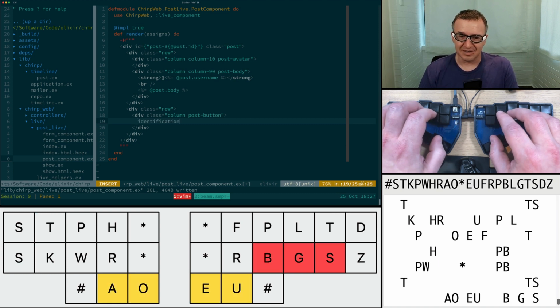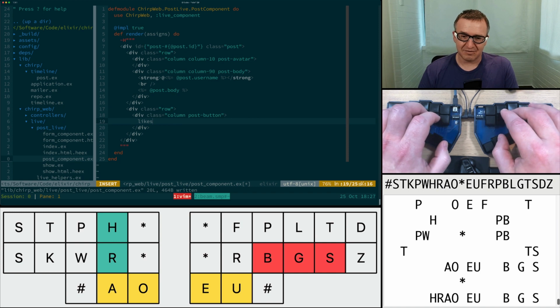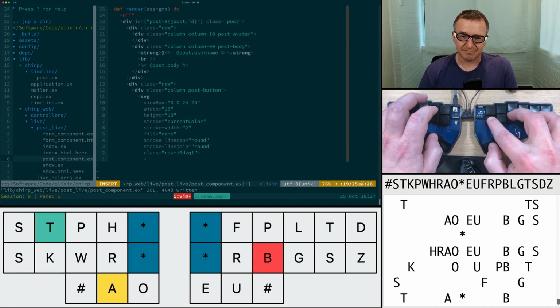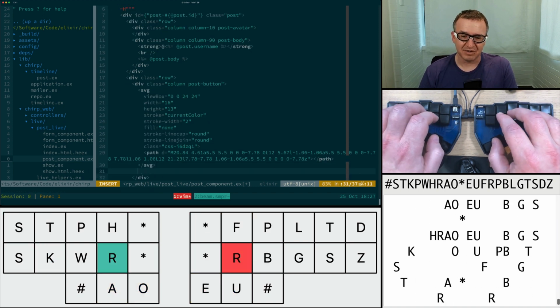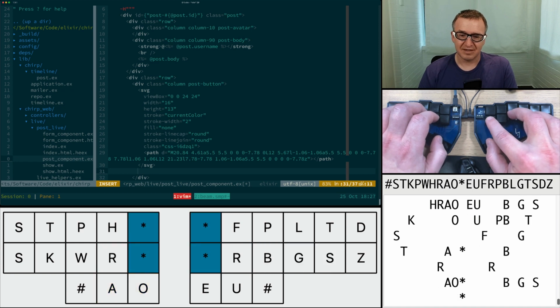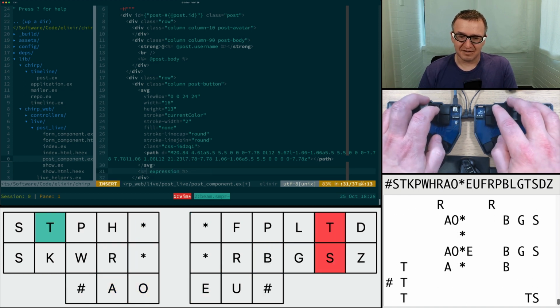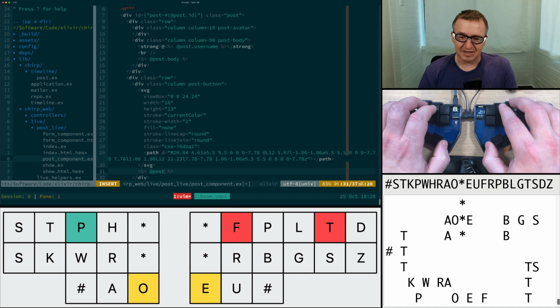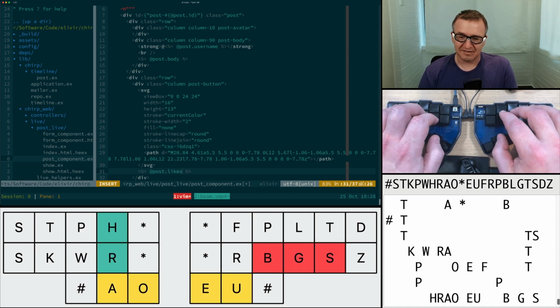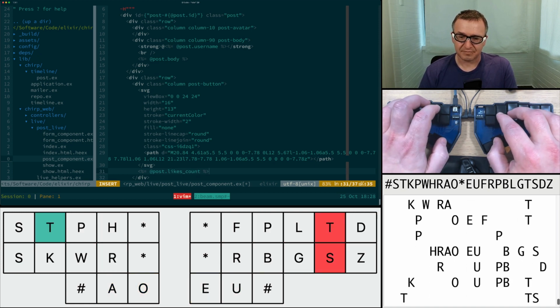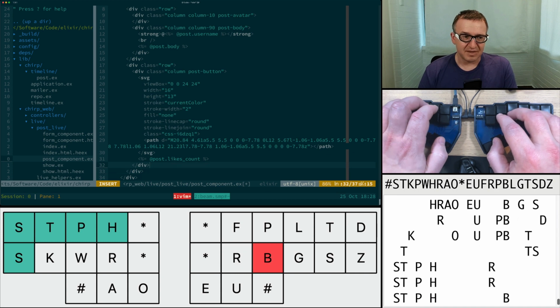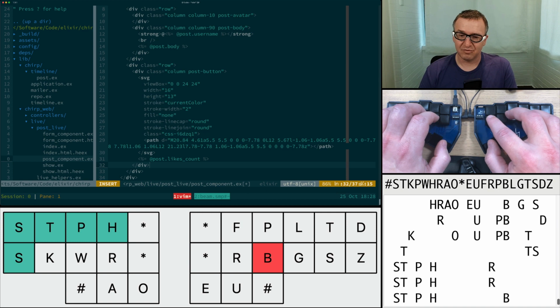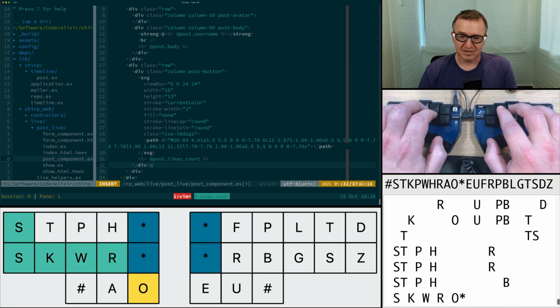So I'm going to go likes count SVG, and then next to the SVG for likes, I'm going to take the embedded Elixir and say, all right, give me the post.likes_count. Okay, great.